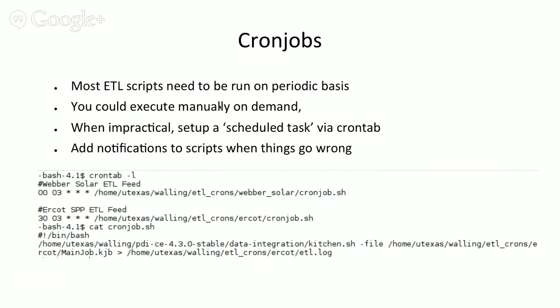So here's a couple of examples for some ETLs we've set up, again, for research that we're doing here at TACC. The example of syntax is simply this. At 3 a.m. every single morning, go out and execute this bash script. All that bash script really does is fire off the Pentaho Kettle process, and specifies where to log everything that happens in it.